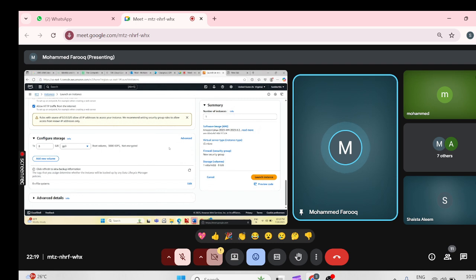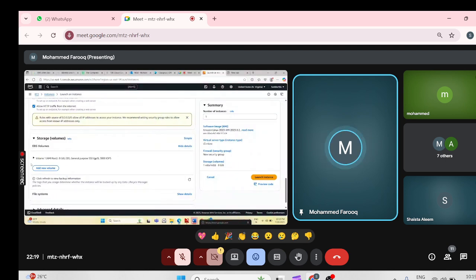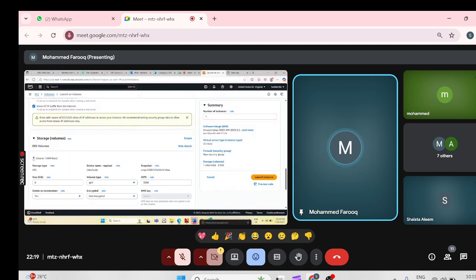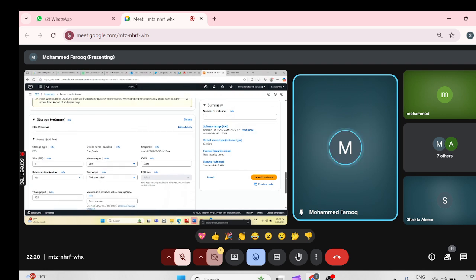And here I want to show you, like in a previous class we discussed the types of EBS volumes or storage assigned to our EC2 instance. If you click on advanced here, you can see the configuration storage. You can click this volume 1. You can see the size we have selected is 8 GB and the storage type is EBS, with your device name. By default it creates a snapshot of your EC2 instance once it has been created. That is called the first snapshot.